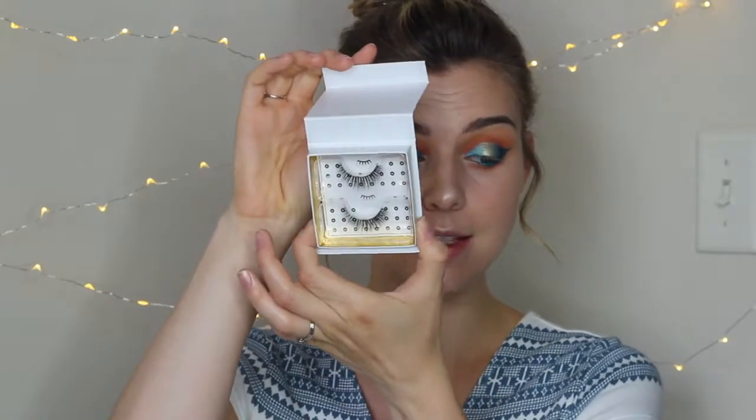I got the liner — I'm digging it. Now I'm going to hop off and put on these lashes. Just to refresh your memory, they are the Baddington Lashes — they're super pretty and I think they're mostly going to add volume rather than length. This is the look with lashes, and they are really subtle just like I thought, but they add really nice volume and they're very comfortable to wear. I love that they came in a little box so I can store them easily. For glue, I used the Oscito Lashes Companion Eyelash Glue — it's latex-free and my favorite right now. It holds my lashes all day.